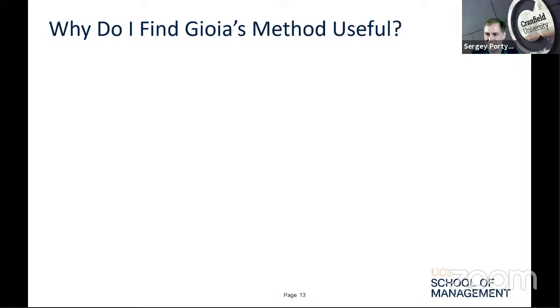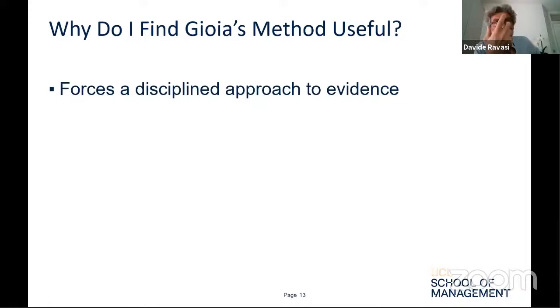I'll be happy to. So why do I like the Gioia method? Why did I feel the need to codify this? Or why did I use it so often? I like it because first it forces a disciplined approach to evidence. It forces you to really think about, do I have the evidence to back up these claims. It's in the forging of a code structure, in the building of the data table, that you really have to think through every single statement you make. And I think this is important. For me, this is more important than the philosophical labeling of what I do, if you go back to what we discussed last week.